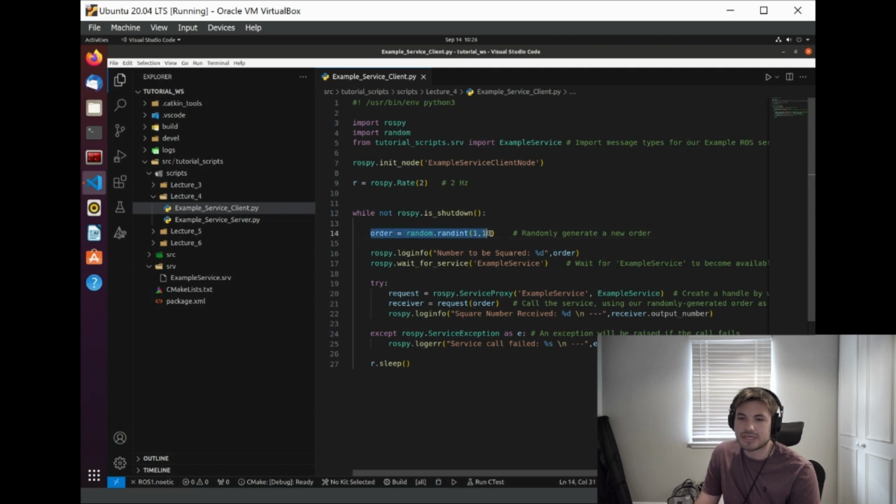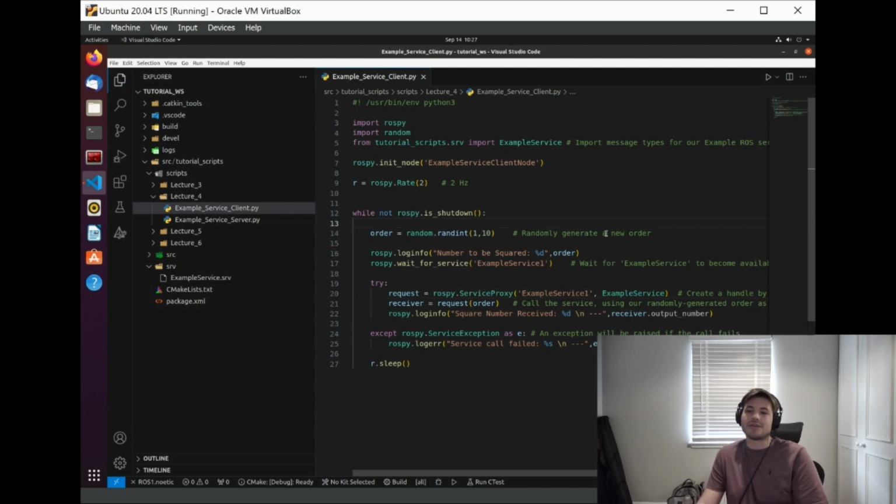So order is a random integer. Then we're going to say what the number is, and then we're going to wait for this example service to be online. So we're going to wait for the server to actually, what we should really do here is we say example service 1. So this is what I was talking about. You can actually have multiple channels.